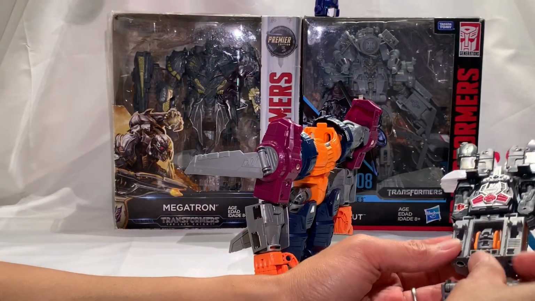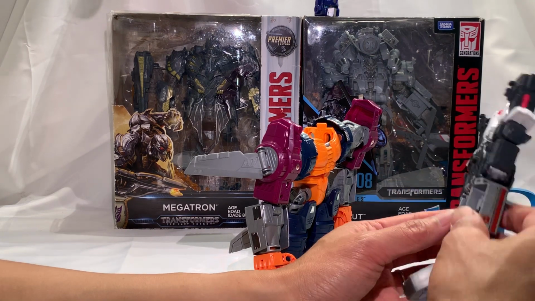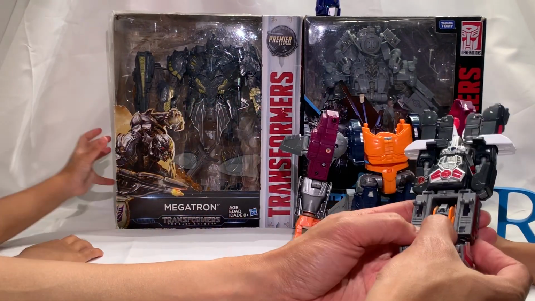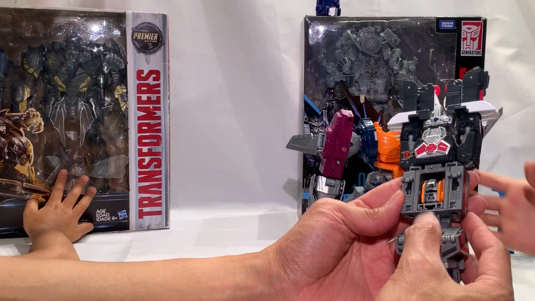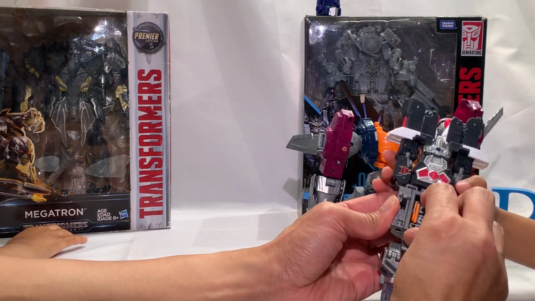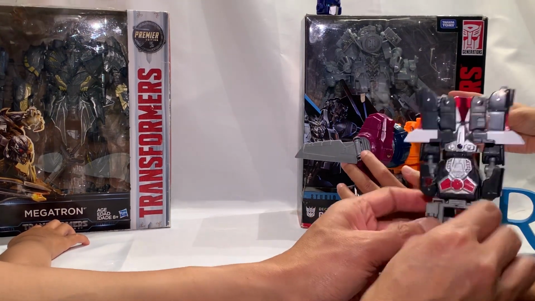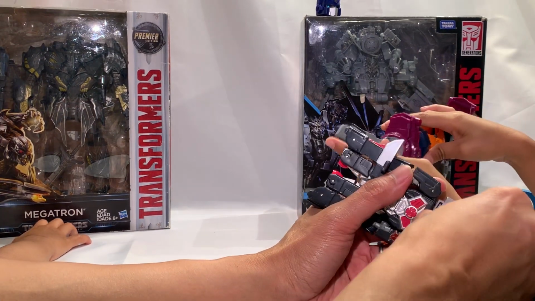Oh, hey, how does this work? I pulled out his head from there. Can't pull it out. No. Hey, how do I pull out his head? No. Can you see? Oh, that's tough. Oh, there you go. Oh, there you go. And then it'll snap into place. Make sure to hold it from the bottom.